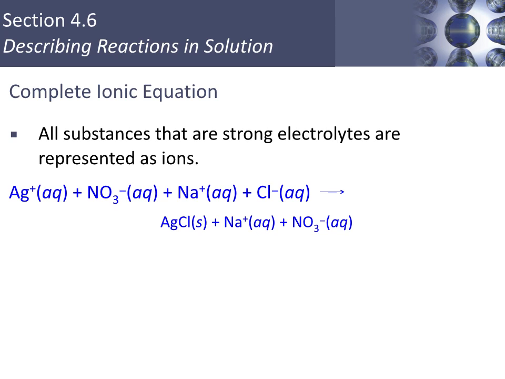So if we were to take the reaction from the previous slide and break it down into the complete ionic equation, we would have silver ions and nitrate ions, because silver nitrate was represented as aqueous, so that means they are both going to dissolve in water. And then we would also have sodium and chloride ions, because that was also represented as aqueous. According to our solubility rules, we should be able to recognize that silver and chloride will combine and precipitate out, forming a solid, but that sodium and nitrate are not going to have a reaction, so they are going to be ions in water.